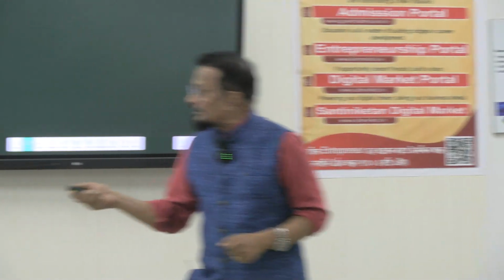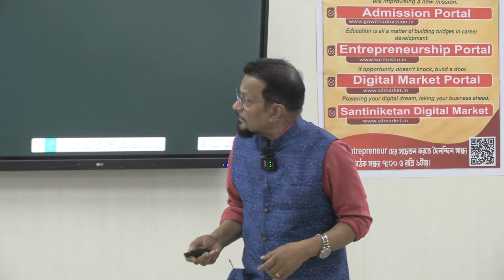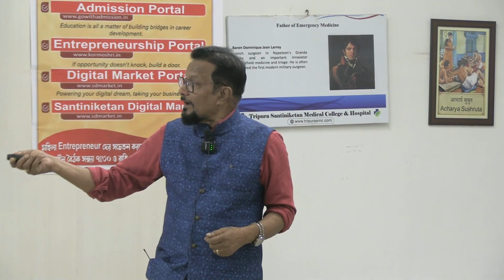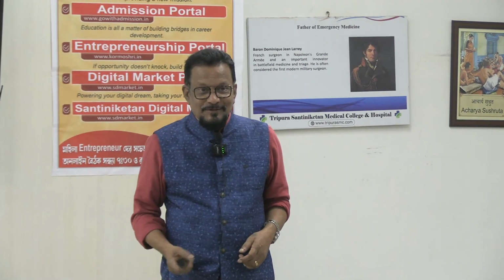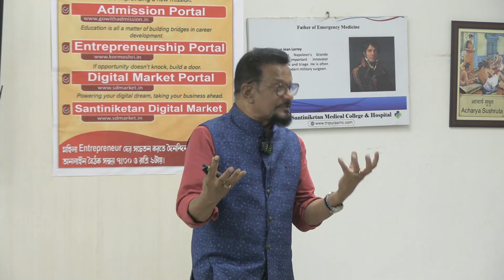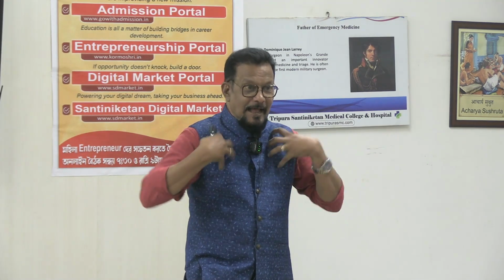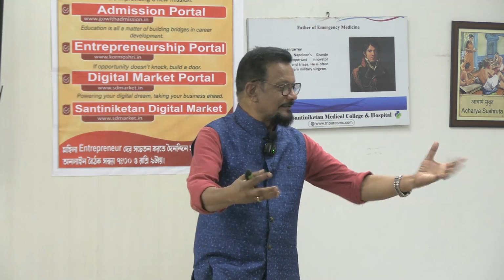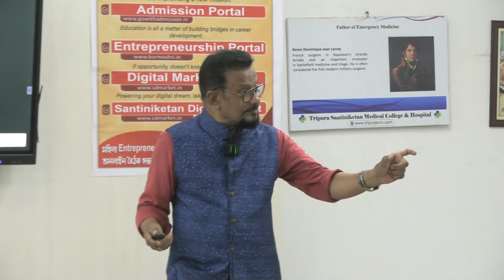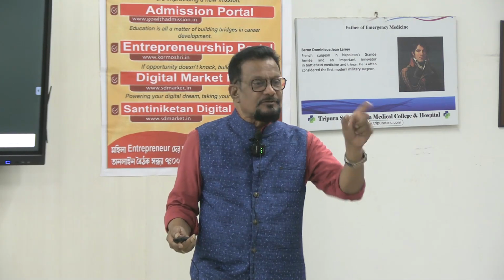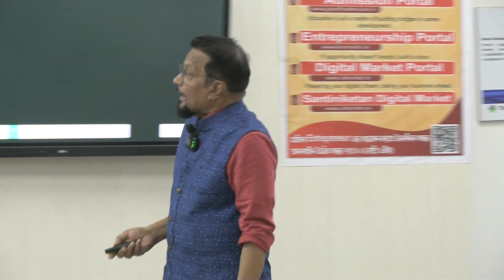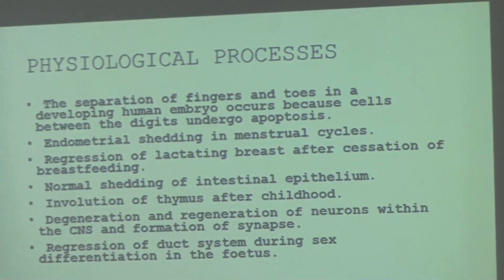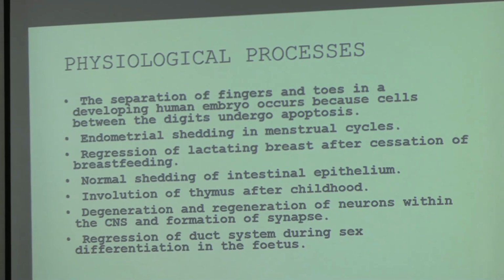Under normal conditions, about 10,000 cells are formed daily, whereas the same amount is dying. So it is maintaining homeostasis, the balance. As a result, I am maintaining my body weight, and you are maintaining your body weight. So this is important. That's why we call it a physiological process. There are some physiological processes I will come into.